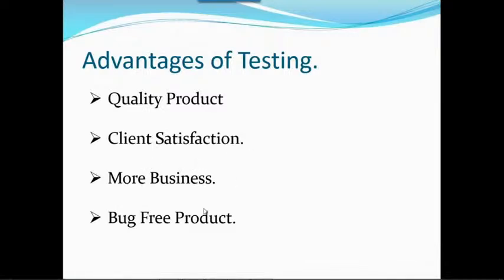If the client is happy, means what? We can get more business. And finally, what we can say is it's a bug free product. We can say bug free product, but we cannot say it's a 100% bug free product. You understand, right? The difference between a bug free product and a 100% bug free product. No one can do 100% testing, it is not at all possible. We can say to the client, it's a bug free product.